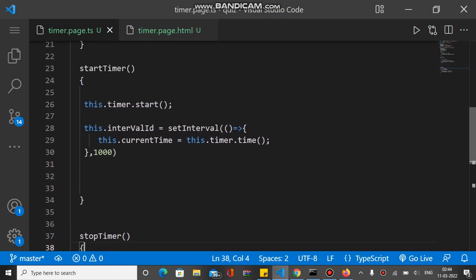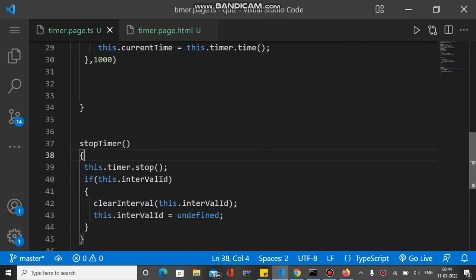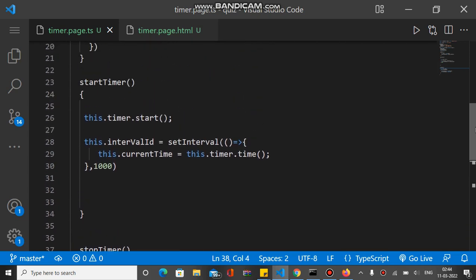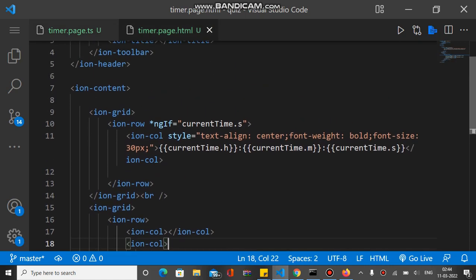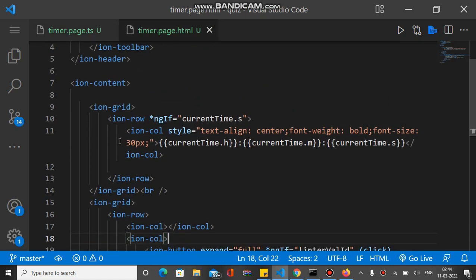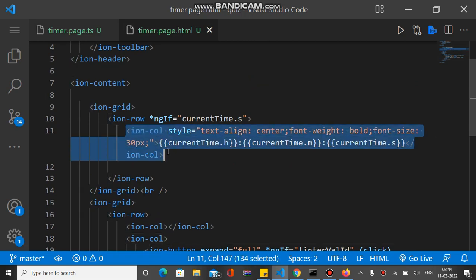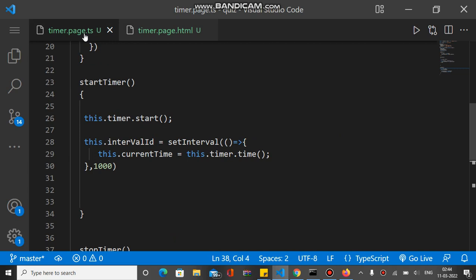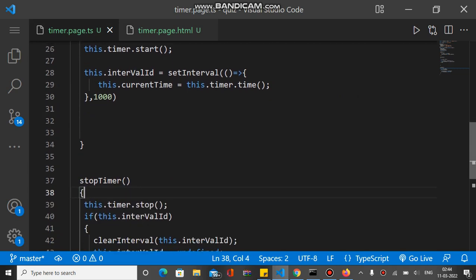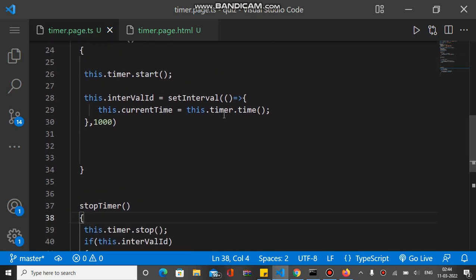It's a basic, simple method, and let's see the HTML part. You can see we have a grid. Inside the grid we have currentTime. As we already saw, the current time is assigned inside this property.